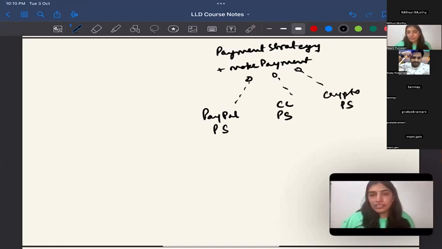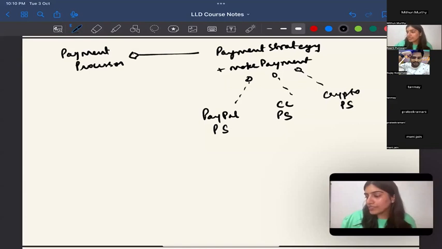Correct? This is what we have done so far. And also there is one payment processor. Right now, let's say this is aggregation. This was the earlier one that we had drawn, right? Yes, this is the one that we had drawn.